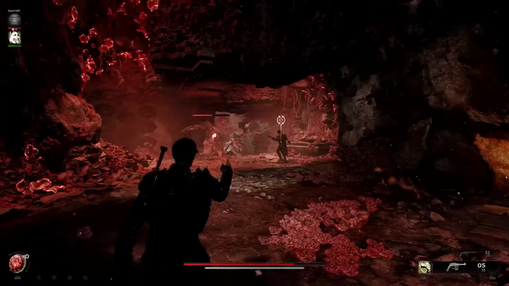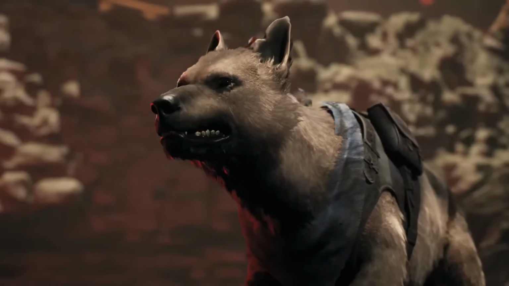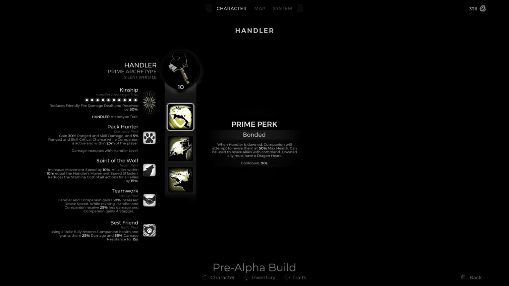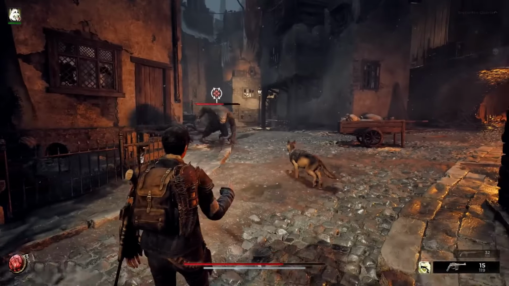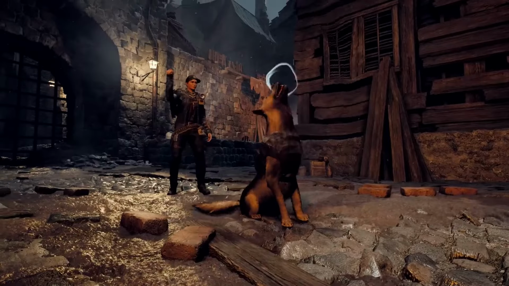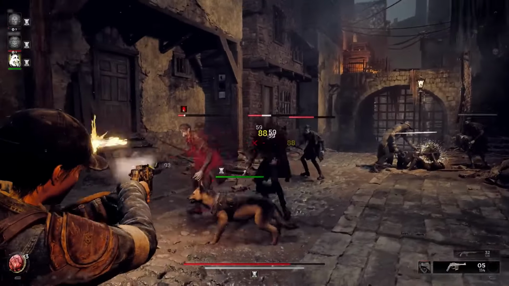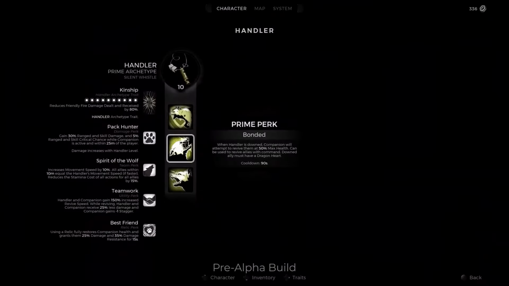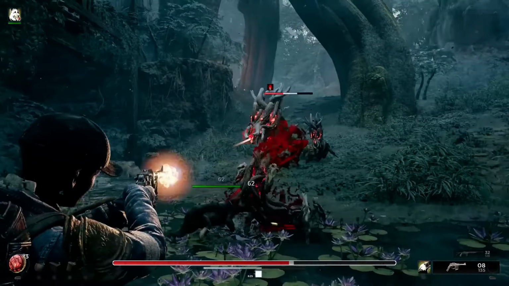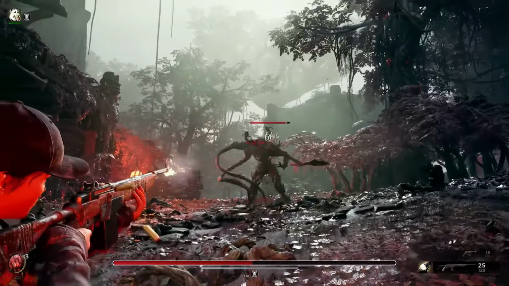Then moving on to the skills, we have Guard Dog. Now these skills are replaced by commands for your companion. So we have Guard Dog. Your companion follows you and gains 15% increased threat, and all damage to the Handler is reduced by 20%. A single press will cause your companion to engage enemies at a location, while a double press will call your companion back to your side. A hold of the button will cause a howl that reduces damage by 15% to all allies within 20 meters and gives your companion additional threat.